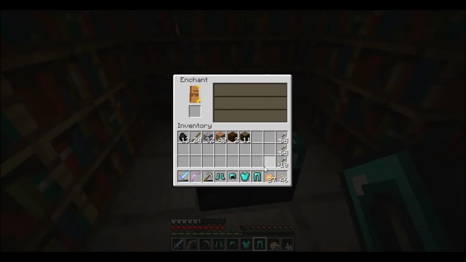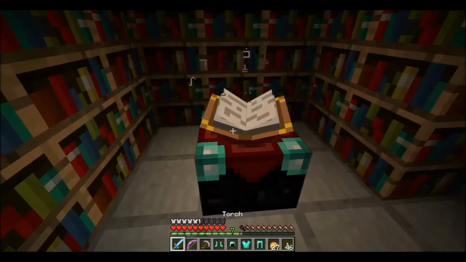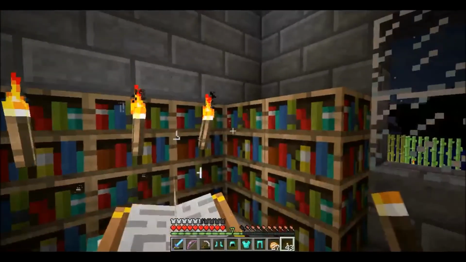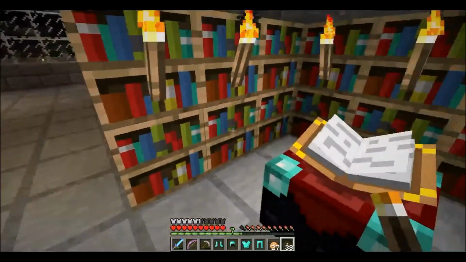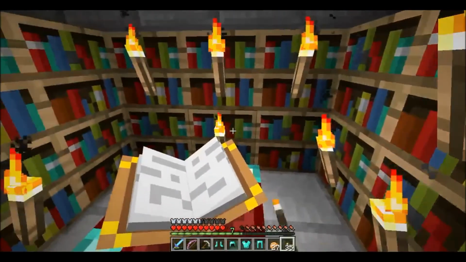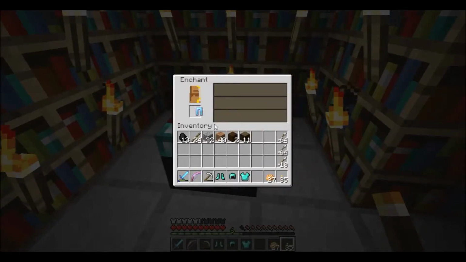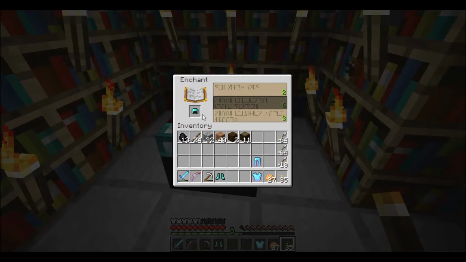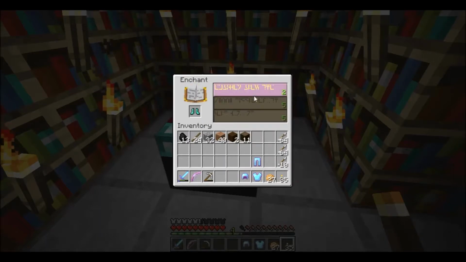I'm happy. And then what we want to do is go ahead and do a level 1 enchantment on all these, which means we have to turn all the rest of the stuff off. There we go. Alright. Bam. Projectile protection 1. Come on, give me a one. Bam. Projectile protection one. Come on. Give me a one. Bam. And protection one. Excellent.